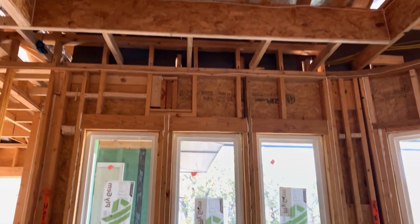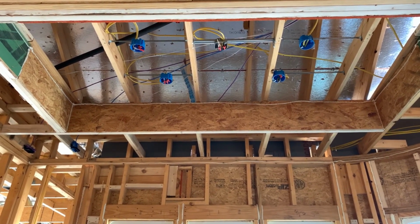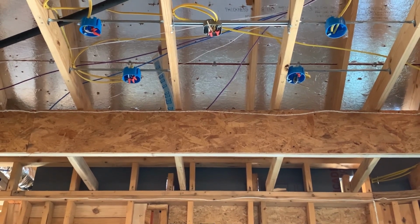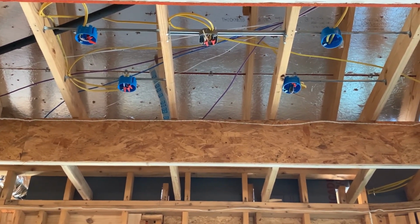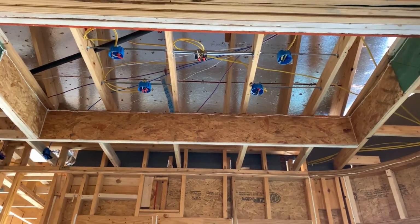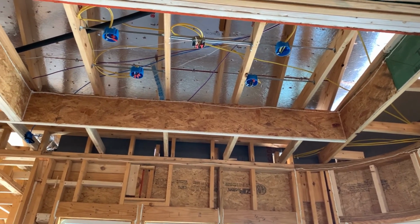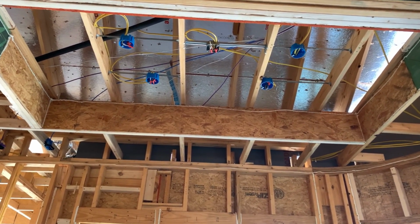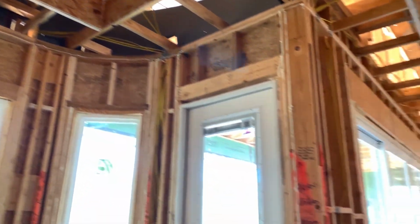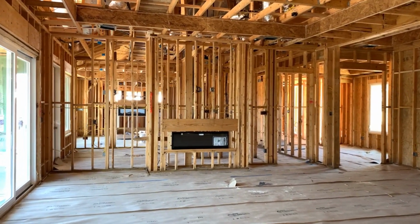Another thing to go over is, you see here, this 5-light pattern. If you have any pendant lights or any specialty pattern like that, make sure you measure how far each one is apart, because we are learning that that level of detail may not be included in the drawing that told the people where to place these things. So you need to make sure that all of that is the way that you want it.